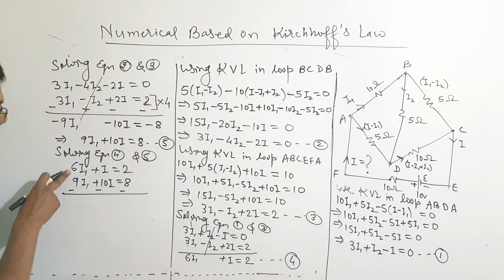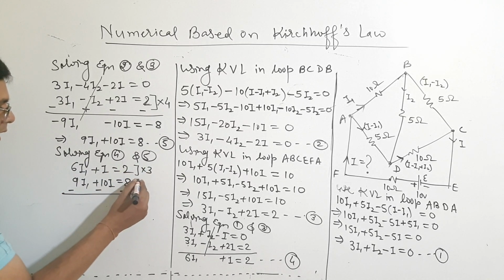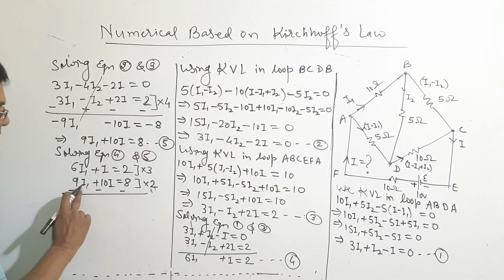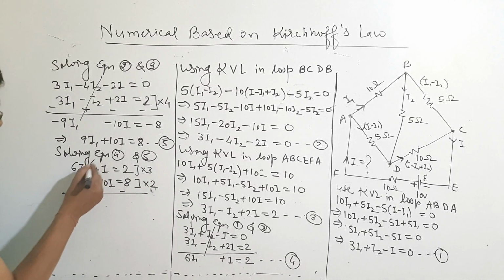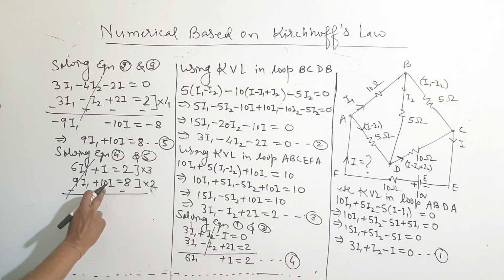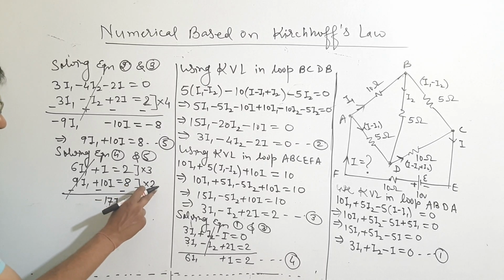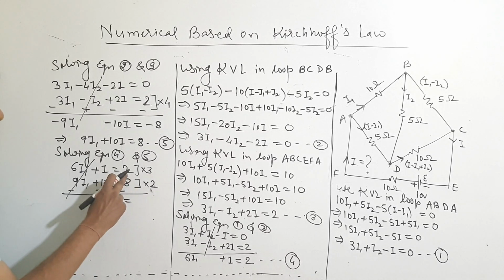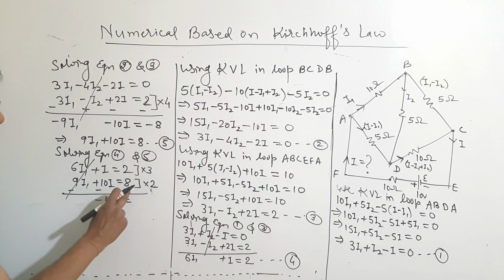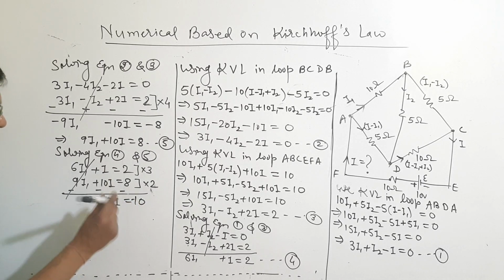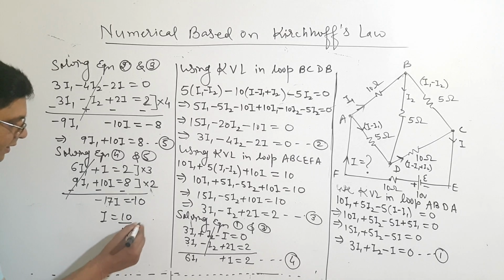When 6 is multiplied by 3, it becomes 18. So multiply it by 3, 18, and when 9 is multiplied by 2, it again becomes 18. So it will be eliminated. Now here you have 10 into 2, 20, and here you have 3, minus 20 plus 3 is minus 17i. And here you have 8 into 2, 16, minus 16, and here 2 into 3, 6, minus 16 plus 6, minus 10 is here, with a minus sign, so I is equal to 10 by 17 ampere.